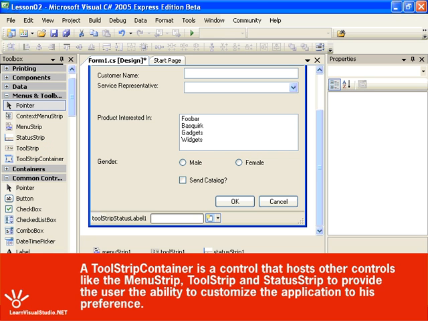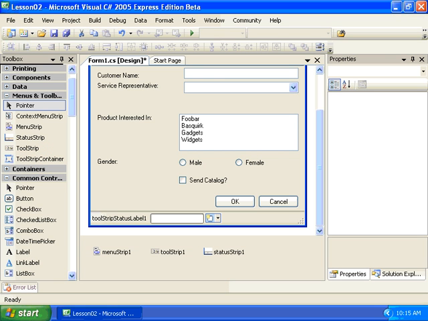And let me show you how you can do this in Word. I'm not going to take the time to do this in our application because we'd have to delete everything off, put down the tool strip container first, and then put everything back on. So that might be too time intensive, but I'm going to show you how it works in Microsoft Word.